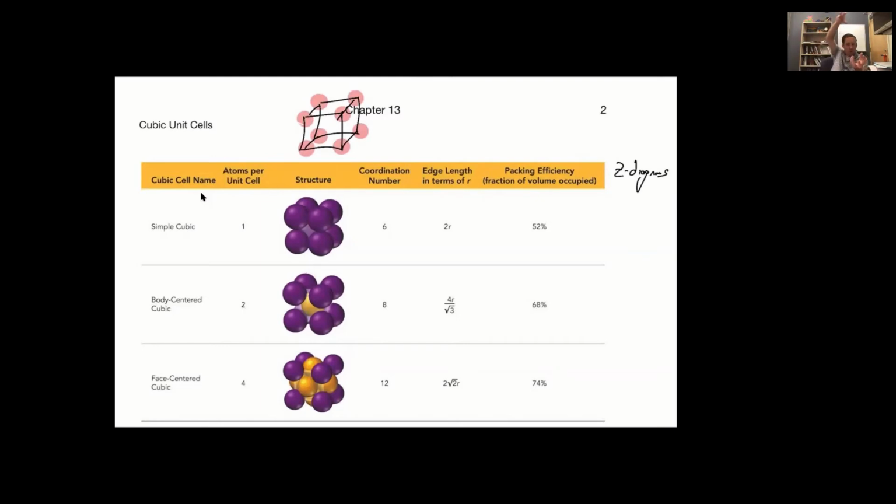So the atoms are stacked directly on top of each other. You got 4 atoms on top, 4 atoms on bottom, and you stack them directly on top of each other. If you went into a grocery store and you saw oranges stacked directly on top of each other like this, you would think that you were dreaming, right? It doesn't make sense. Only a psychopath would try to stack oranges that way, because they're going to start rolling all over the place. It's really unstable way to have atoms.